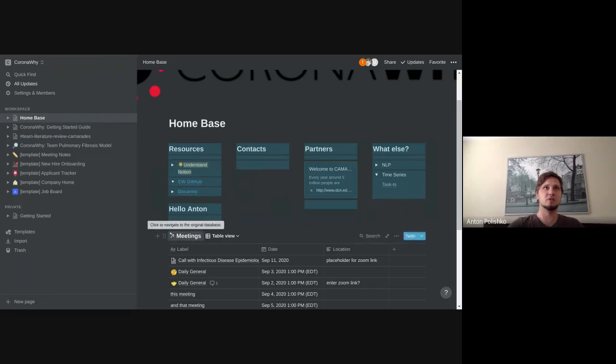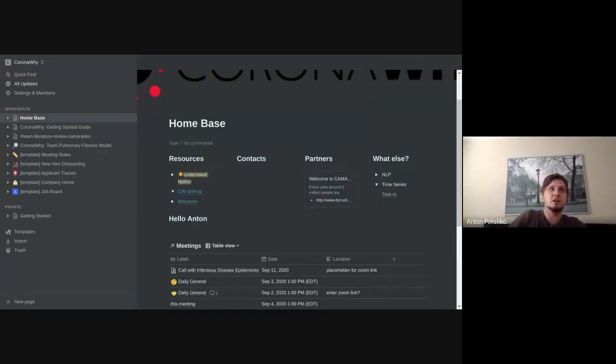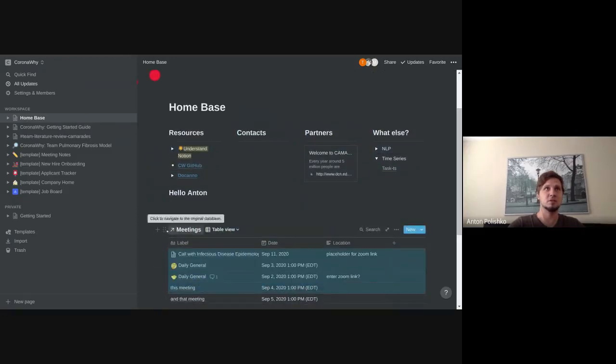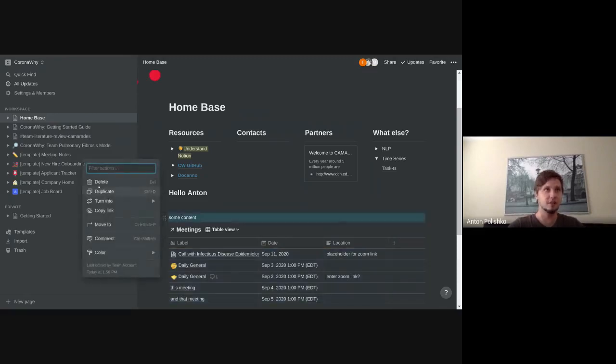One, two, three. And now let's say I try to simply inject a line between this block and this block, because Notion is all about these blocks. And every single thing is a block. But here is the catch: this whole piece is not one block; it's multiple blocks stacked with vertical separators. So the only way I know is to go home base above, create some content, and then it's a block in itself. I could grab this one, and I need to be careful about which column I'll be in, here, here, or here. If I'm careful enough with pointing, boom, I'm over here. So now I injected this line between this set of blocks, this whole thing is one piece, and my line.